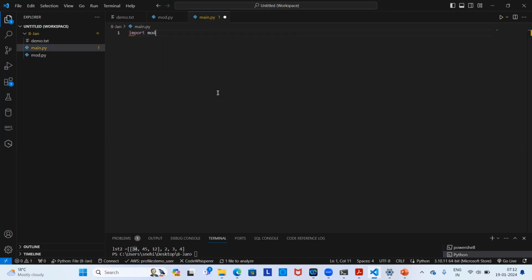What I can do is import mod. See here, we have got the options. Now after importing, let me run this. I will write some code in my main also, main.py. This is the main file.